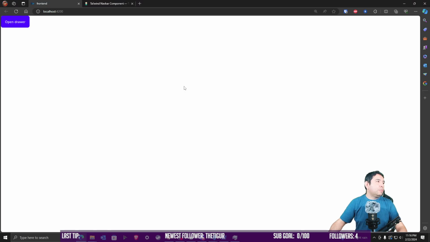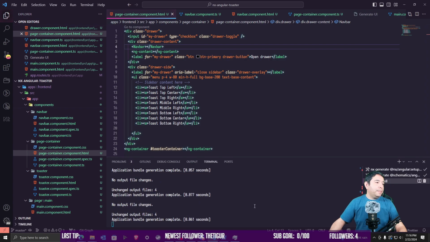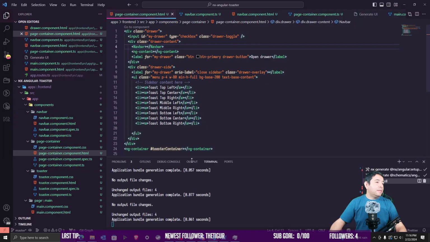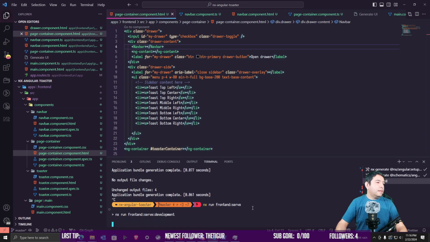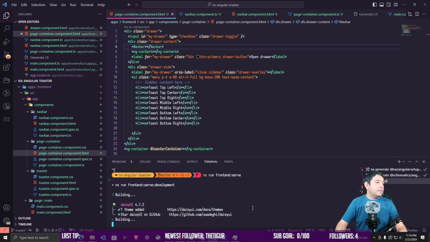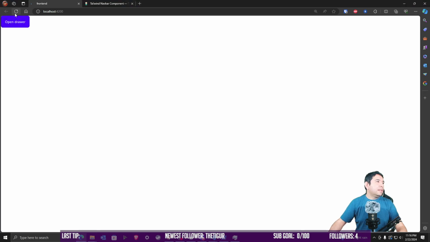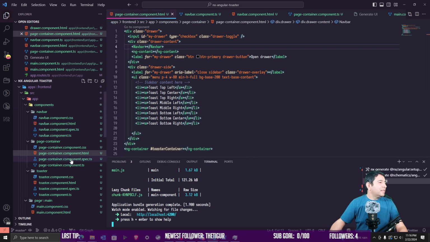So our navbar should be soon to be rendered, I suppose. Oh, I am amazed that I had to re-render. Why is it doing that? That's interesting.